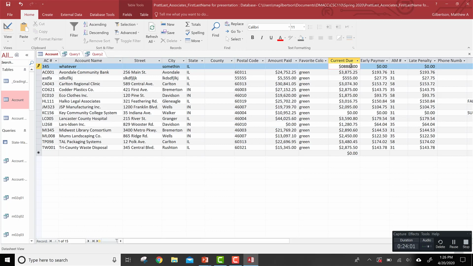$80,000. $800,000, whatever. And you can see that when I attempt to put that value in, it's saying I don't trust new clients that much. So it's not going to let me put in a value like that. They could have $8,000 that they owe me, but they can't have over $10,000. And they can't also have negative $234. So it just lets you limit the values that are put in, making sure that people aren't putting in invalid things or putting in things that are bad for your business.